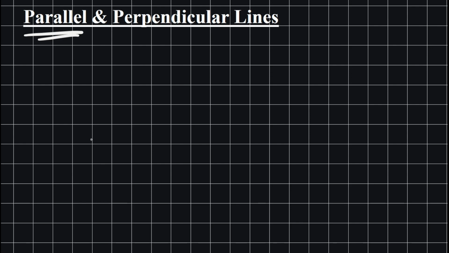So let's say we drew two lines, right? We drew a line from here to here, and we drew another line from here to here. And keep in mind, the reason why lines have arrows on either end is because you can extend these lines infinitely. It doesn't have to stop there. The line could keep going on and on forever, and same thing with this line.